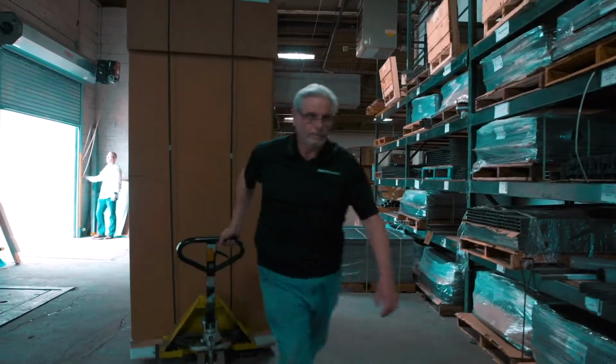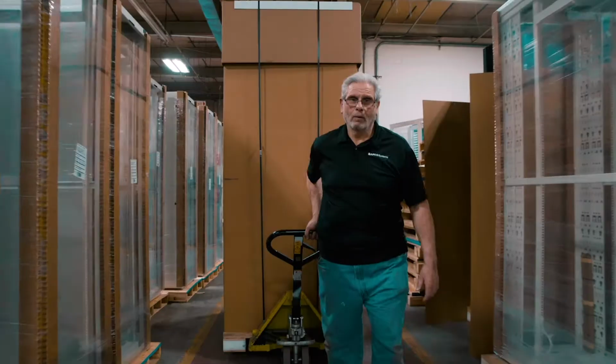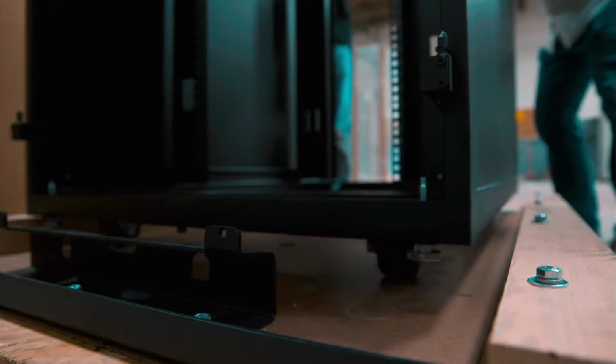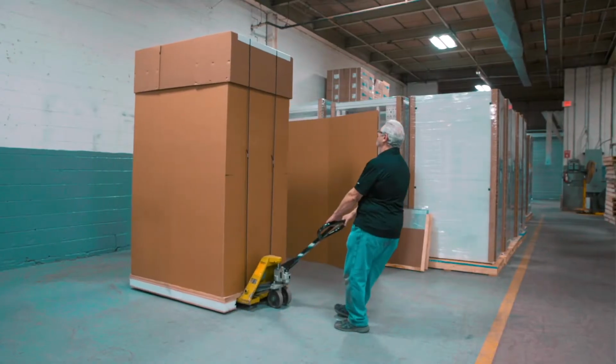The way that cabinets arrive now, from our factories, cabinets very frequently ship to a third-party integrator. The integrator takes delivery of all the active equipment that's going to go into the cabinet, installs it, loads applications, burns that cabinet in, crates it up, puts it on a specialized pallet called a shock pallet, and that cabinet, filled with very expensive IT gear, rolls across the road, arrives at the data center, gets uncrated, rolled into place, plugged in, and bang, we're good to go.